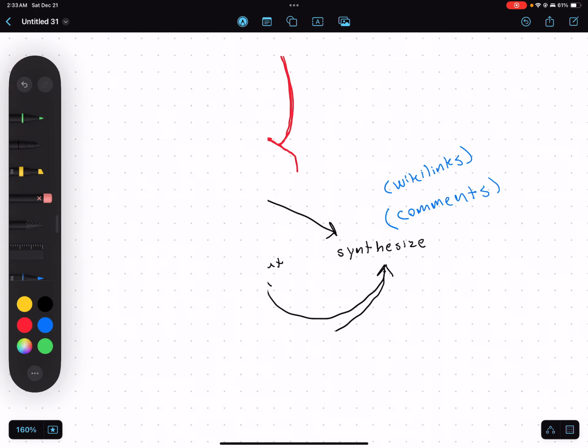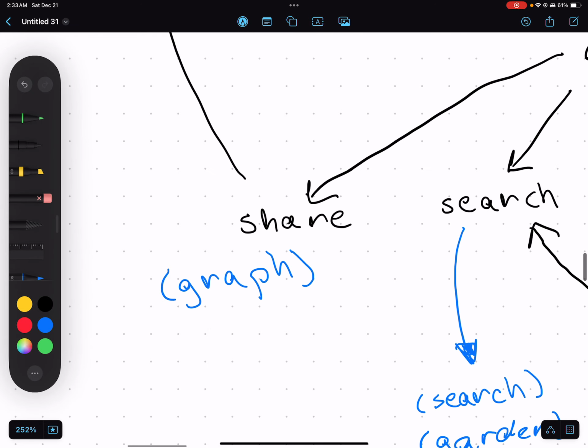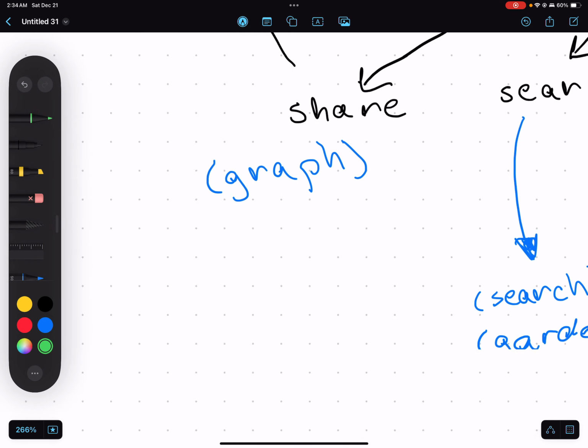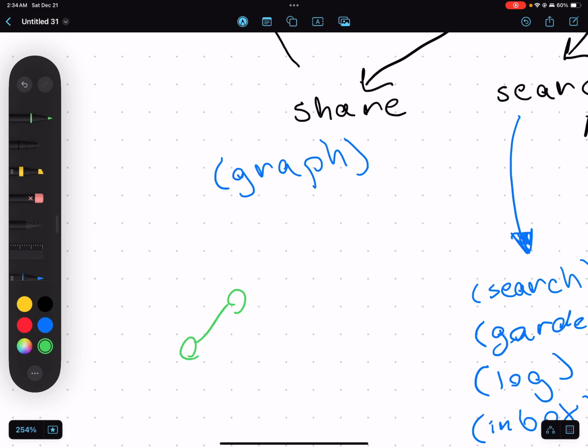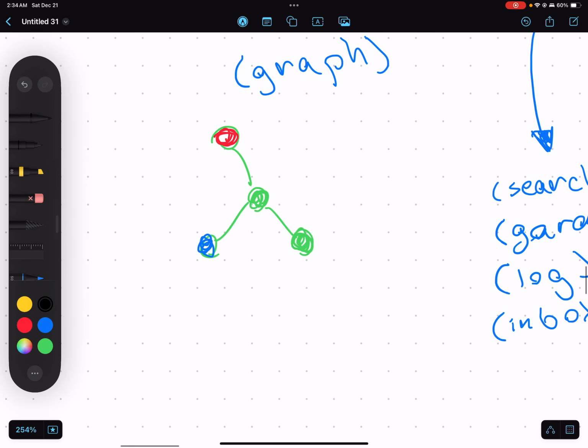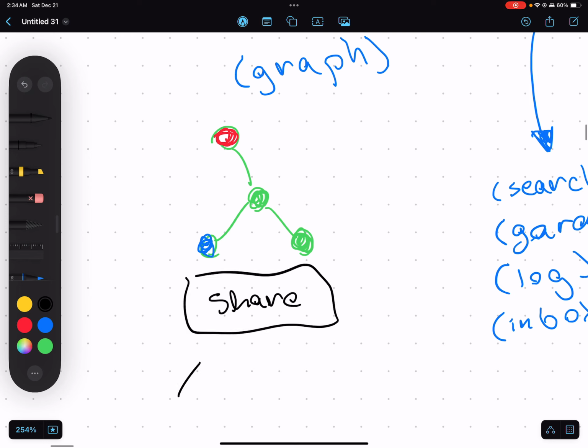And then finally, we have share. Share is basically a way to take what you've already said in your graph. So let's say that you have this graph here. I'll break out this pen one more time. This is your graph, and maybe you have an expansion over here, an internal link over here, and a comment in your base entry. What you can do is hit this share button, and this will turn this into a link.